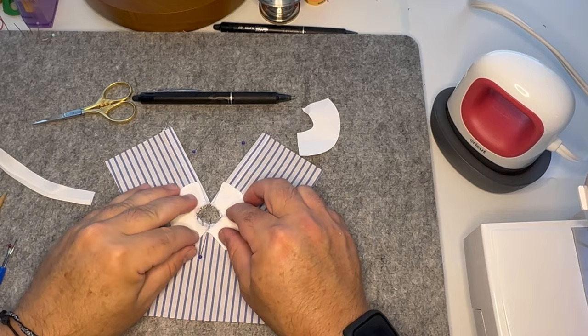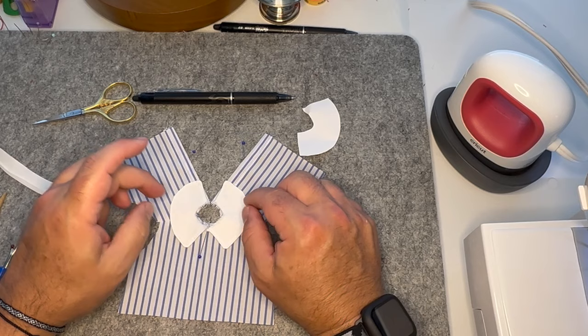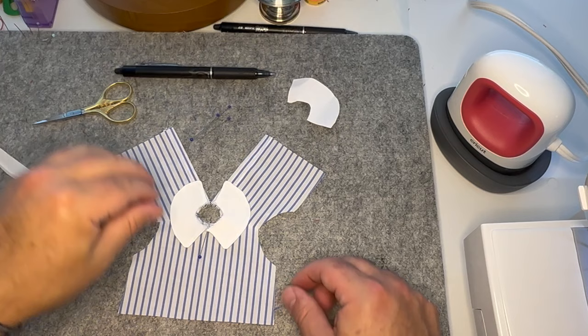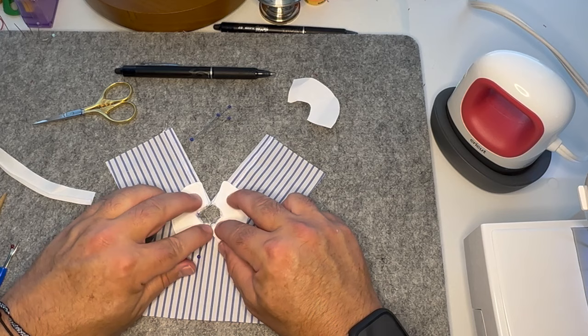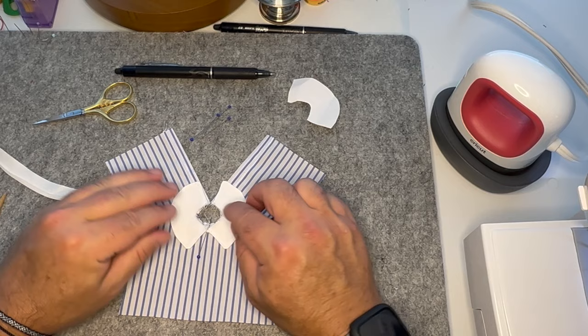So we've made our collars — two sets. We've sewn them around, turned them inside out, clipped our seams, and top stitched them. We're going to place the collar pieces and baste around the neckline. This little bias strip — we have turned over an eighth of an inch on one of the long edges and then very gently ironed it into a gentle curve because we want it to follow the curve of the neckline.